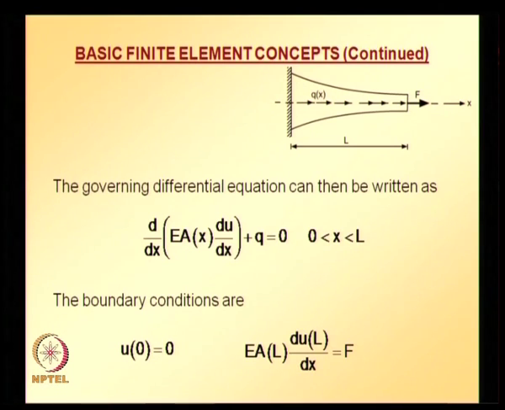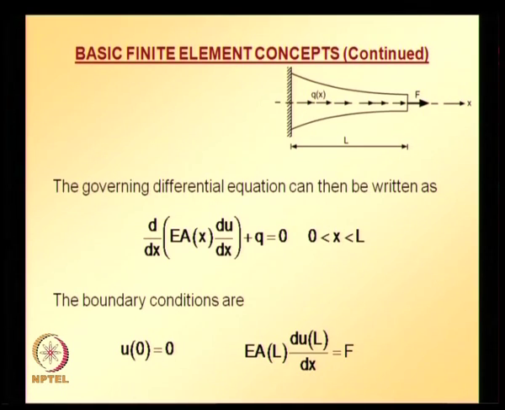That is, if you have a boundary value problem of order 2p, those boundary conditions of order 0 to p minus 1 are essential boundary conditions, and those of order p to 2p minus 1 are natural boundary conditions. Also, if you see the physics of the problem, u evaluated at x is equal to 0 is essential, because if this boundary condition is not satisfied, then it is not a bar problem. Whereas for the other boundary condition, even if a force f is not applied at the right tip, a bar will still be there. That is why it is called a natural boundary condition.